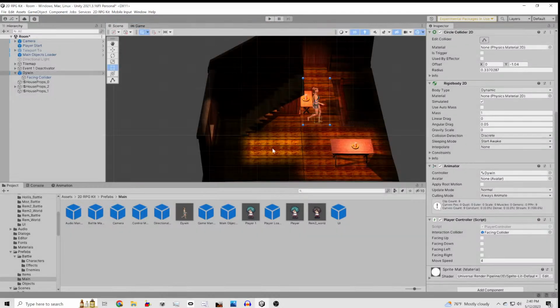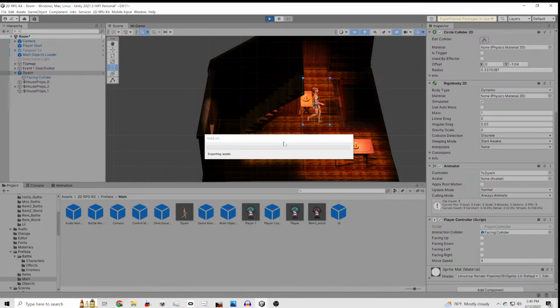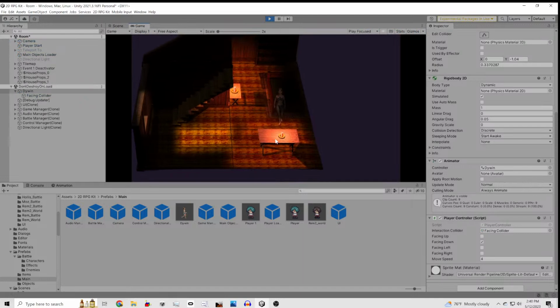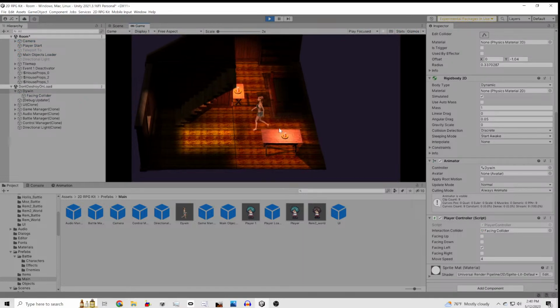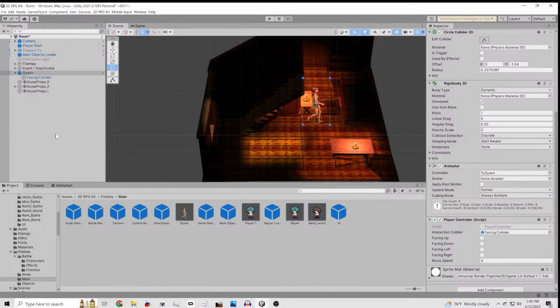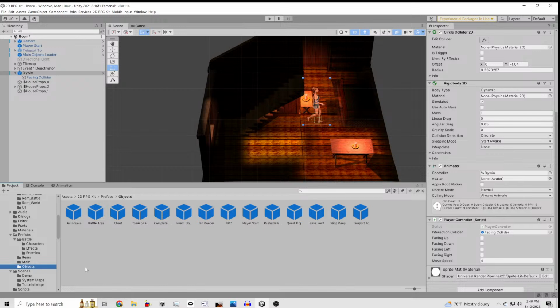Okay, so while I'm in here, let me show you what isn't working that I want to. Right now I have the collider set up at the very top of this table. What I want to do is be able to walk behind a table just a little bit and add some depth to it. The way I'm going to do that is go into, what was it, objects? I have this edit room here. That's what it was.